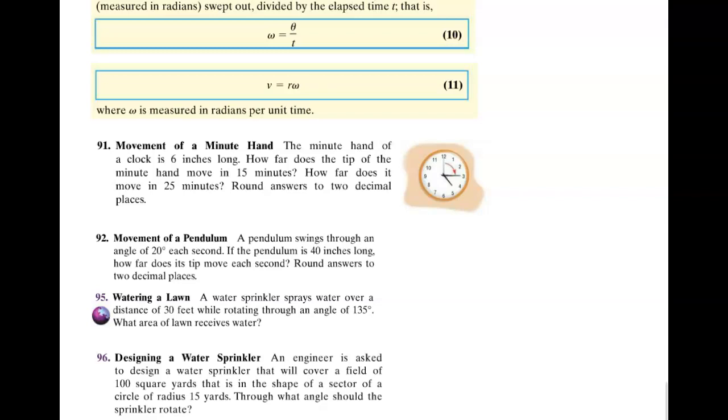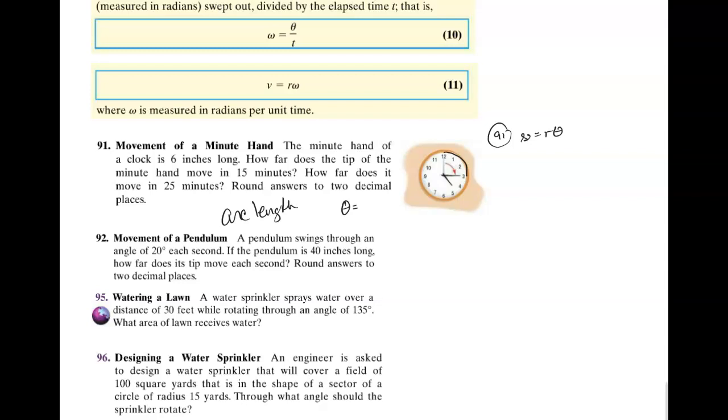So here's a picture of our clock. 15 minutes would be this distance in here. So we are looking for arc length here. So we're going to use the arc length formula to figure this out. We know S equals R theta. We've got to figure out what theta is to begin with. So we got to think about how much of a rotation is that? What angle are we looking at here?